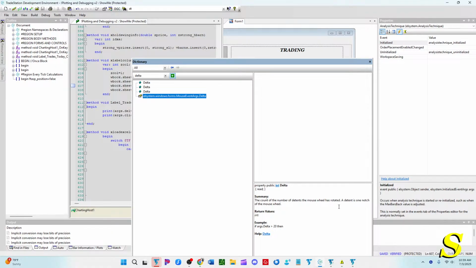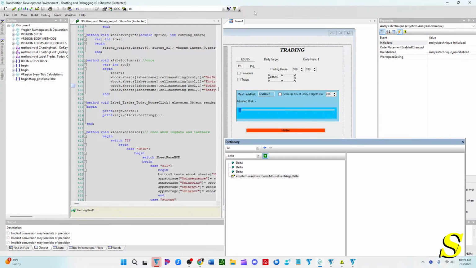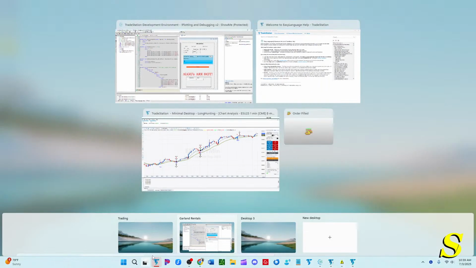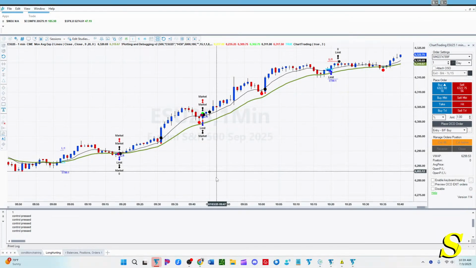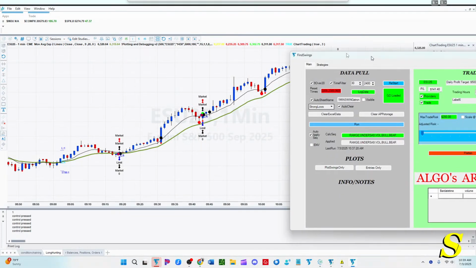Oh, that's the number of times that the mouse rolls. Let's see what delta is then. We go in here. I could deal with delta. That's going to be my best solution right now.